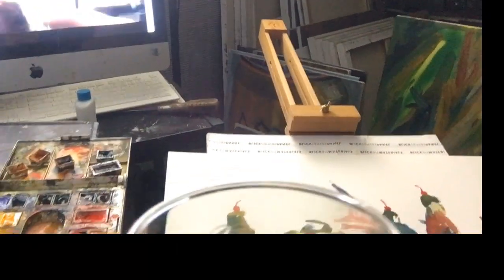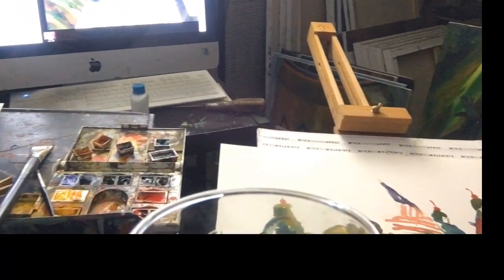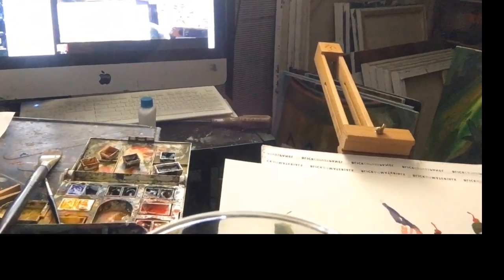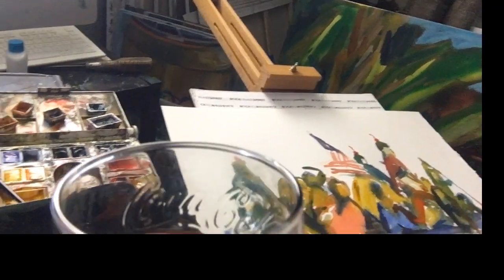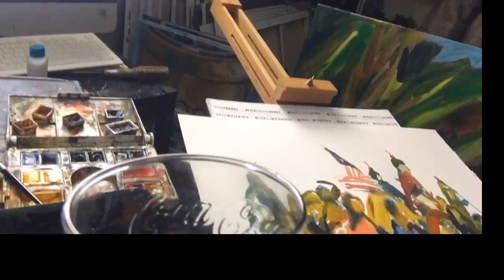Is watercolor my favorite way to paint? No, it is not. But it could be my second favorite way. What I like about watercolor, I'll just say it's not my favorite way to paint, but it is so rewarding when you can get it to work for you.